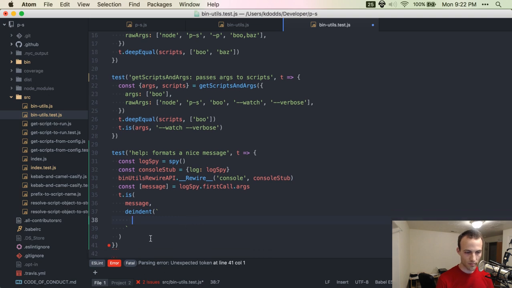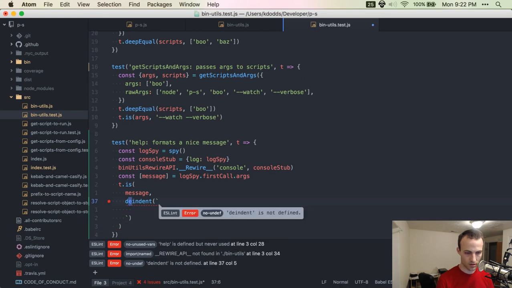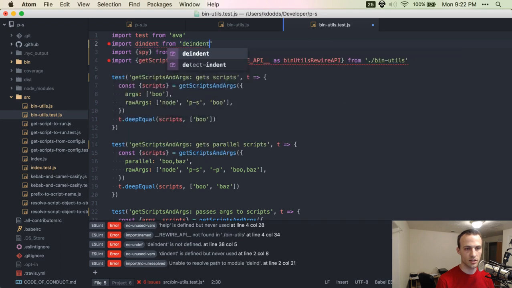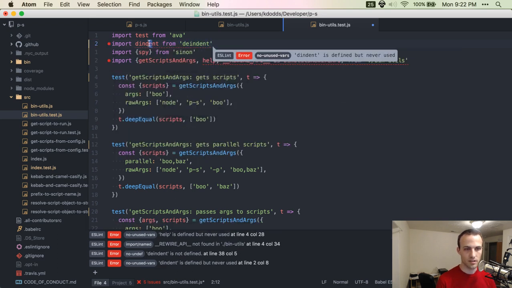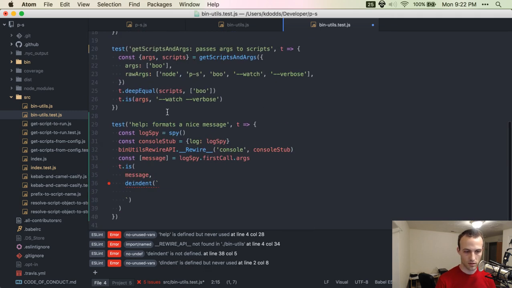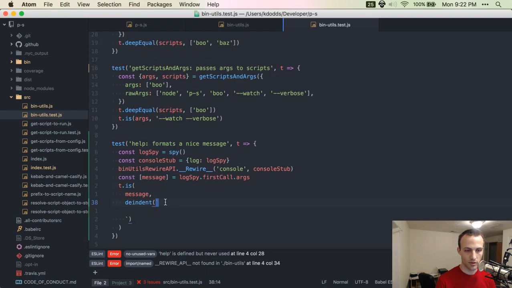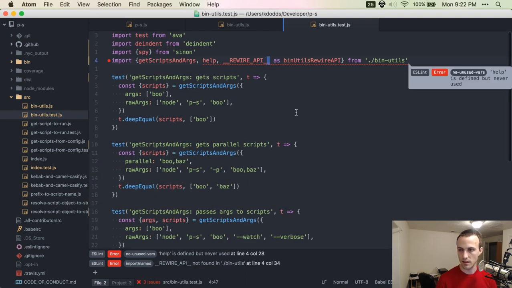Okay, so the message though that I want, I'm getting an unexpected token error. Not sure why. Oh, there we go. Import dedent from dedent. Except I spelled it wrong. There we go. Oh. Yeah, that's a thing. No unused vars. And also import named.